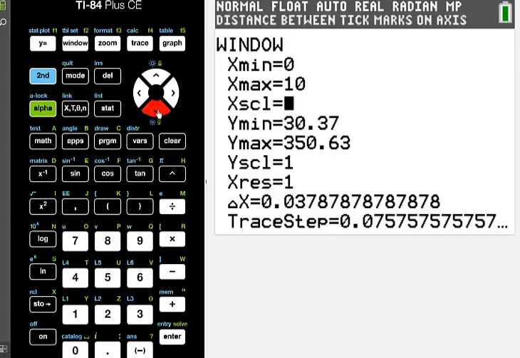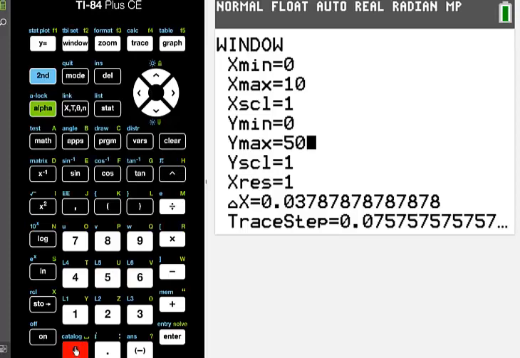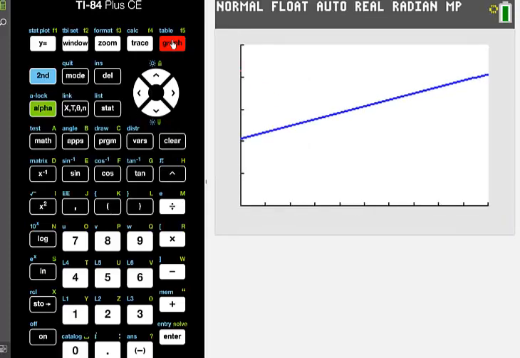Counting by 1 seems reasonable. And then the y's, that's the money. Again, no negatives, so starting at 0 seems like a good idea. And then as far as a maximum, well, again, we've already solved it. I think it came out to be somewhere around 26. But if I want to see everything, I mean, remember there was that one number, 42 million, so I'm thinking I better go up at least to 50. You just use the information in the problem to help you think this through. Maybe I'll count by tens here. And then I'll hit graph, and I ought to see a fairly decent picture.